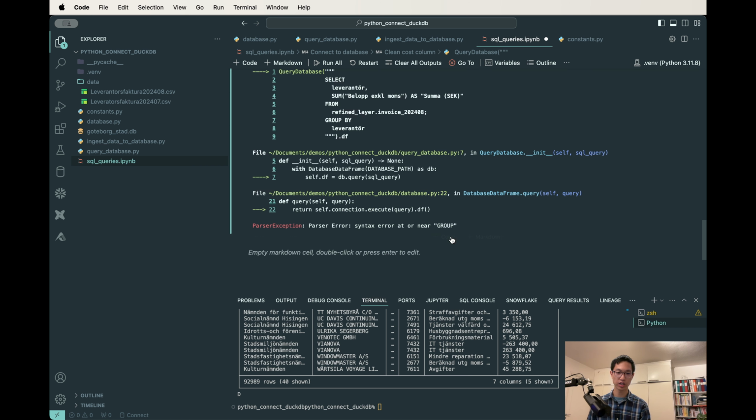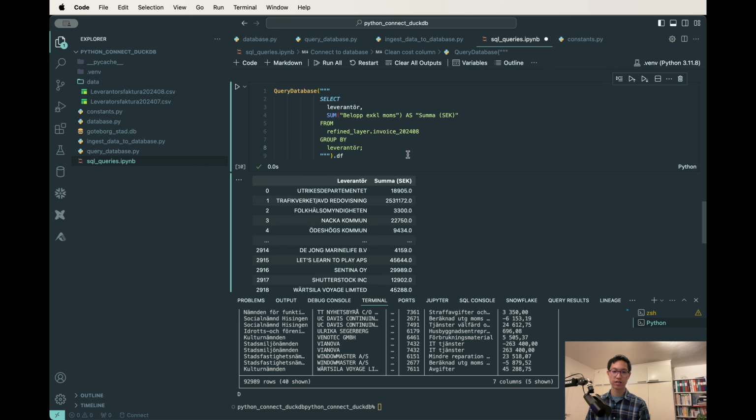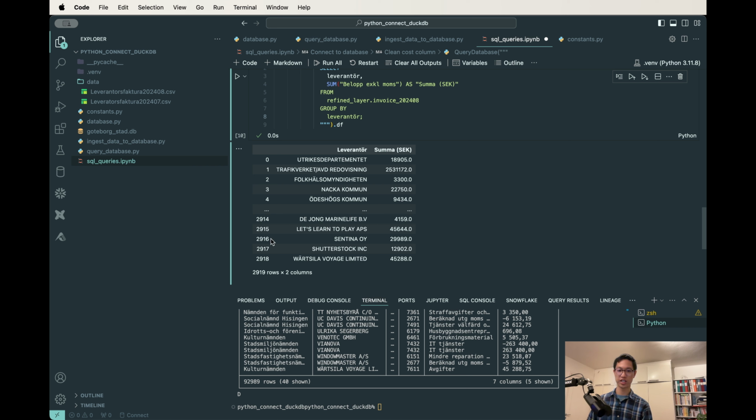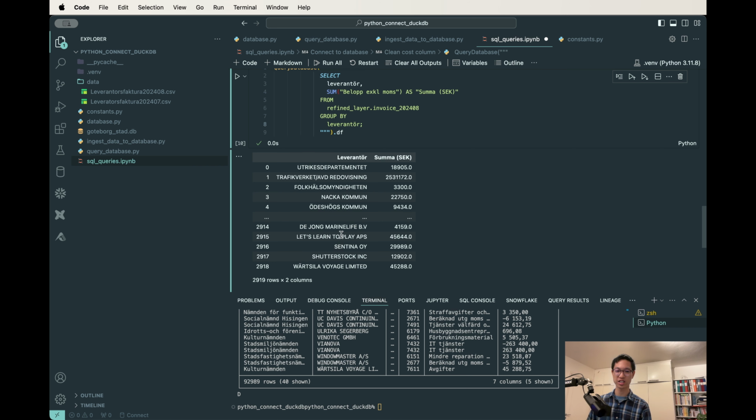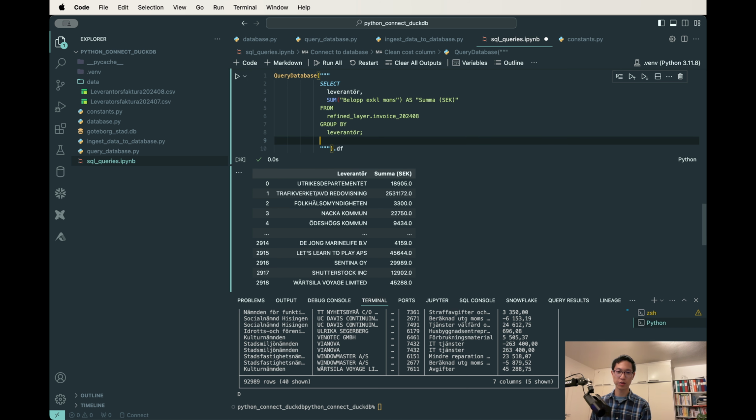So run this one, and I get an exception, of course. Let's see, group by, yeah, I have the semicolon here. It should be at the end. Cool. Now we have group by each supplier. We see there's a lot of suppliers. That is also very interesting. But I want to sort this as well.